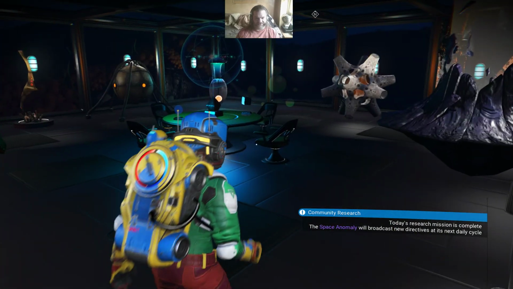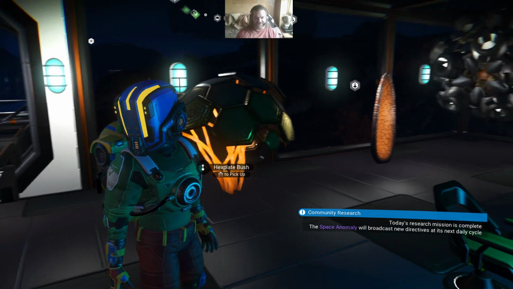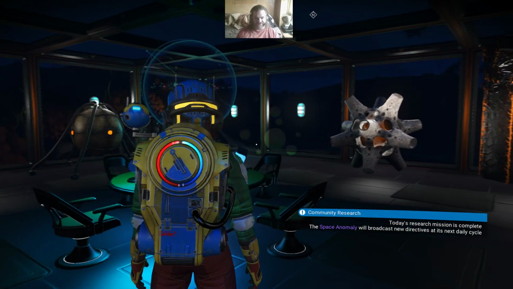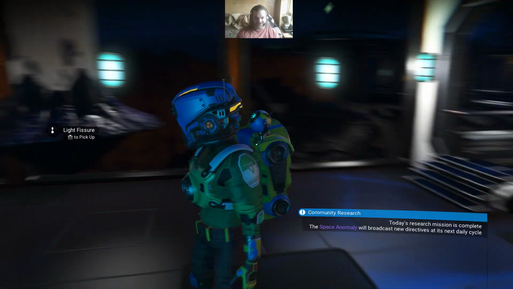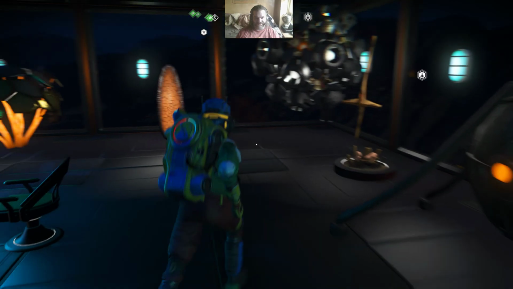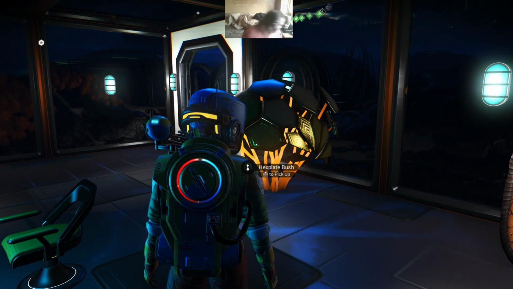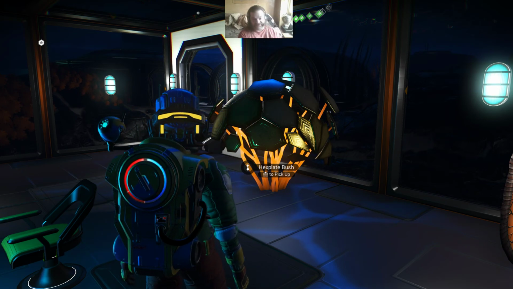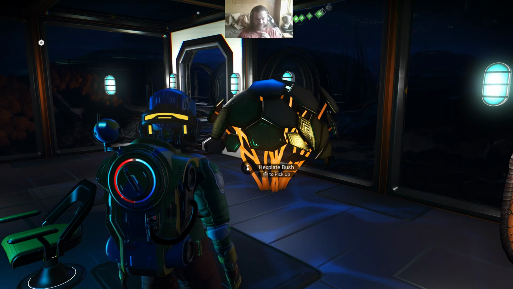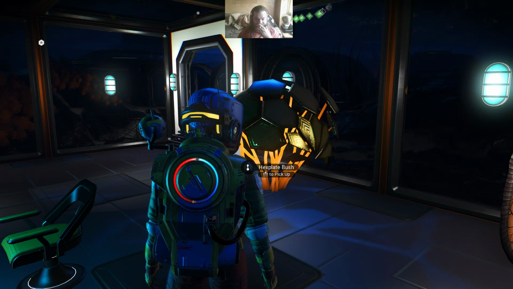So we head into here, again all the lights suddenly appear, and yeah, I've got all 11 of the collectible anomaly glitches. The last one I got was this one, the hexplate bush. That was a real pain in the ass to get. It took a lot longer to find the right anomalous planet than I thought it would.